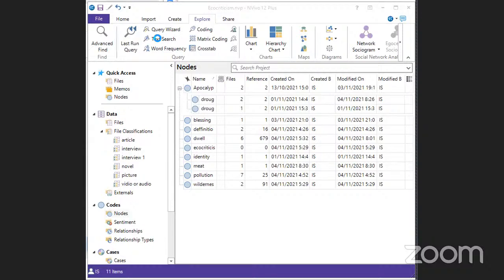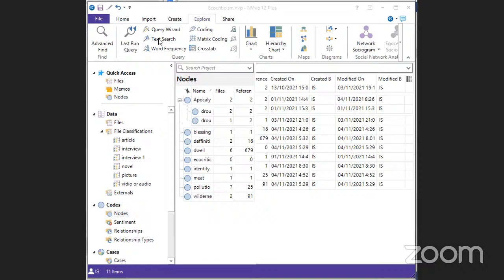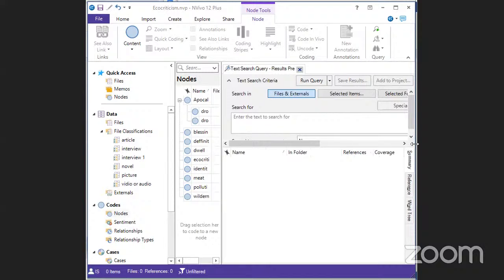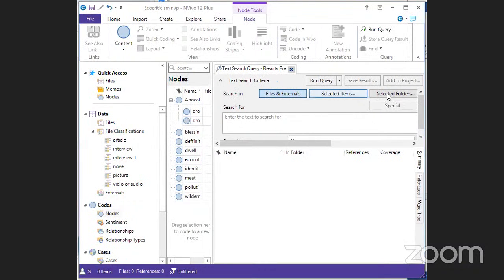Search in: there are 3 options. Files, external, selected item, selected folder.